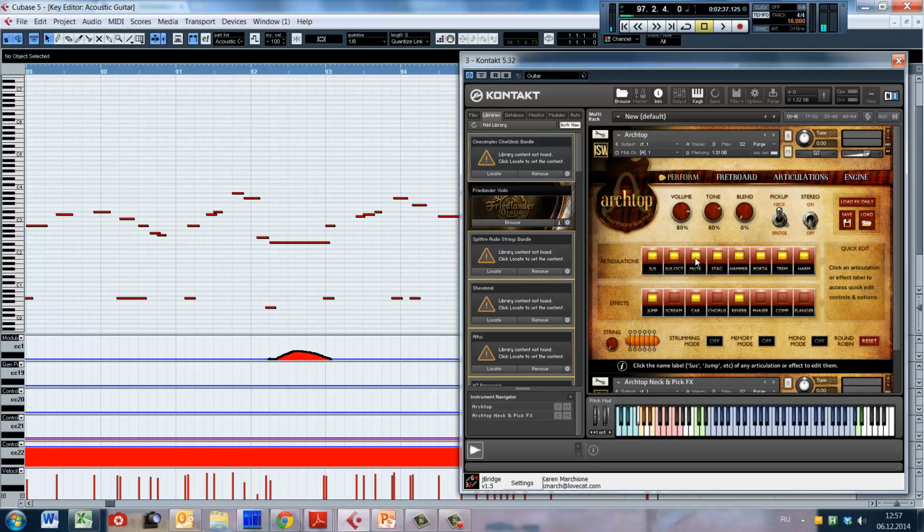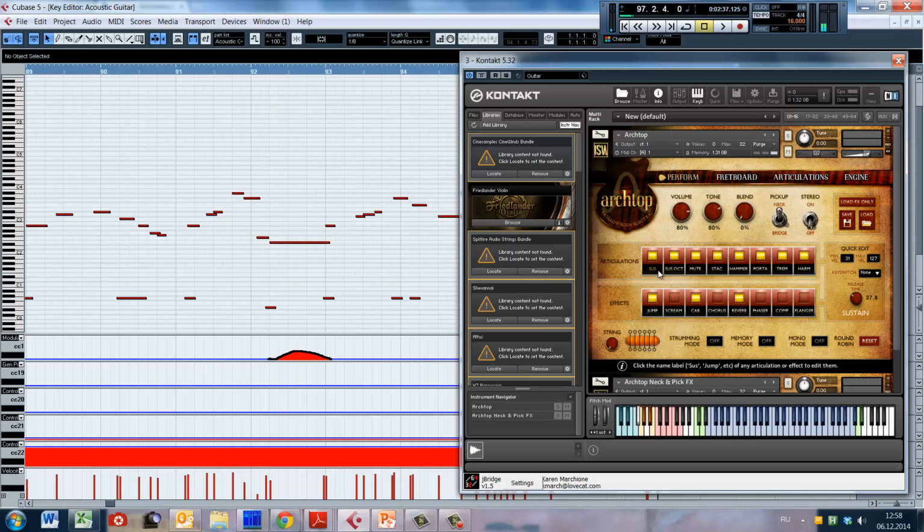By the way, you can even bind these things to some continuous control, and you can just load and unload some articulations. Also, you can select a string with a continuous control, play in mono, reset round robin, add some effects, and also you can set up all the effects.